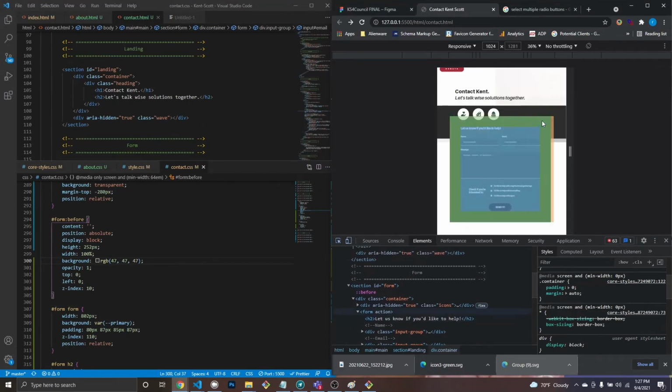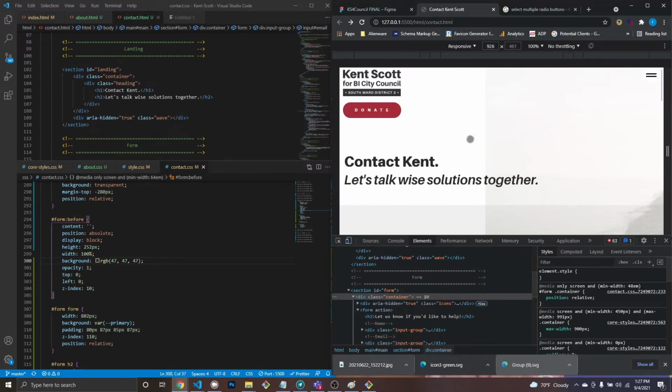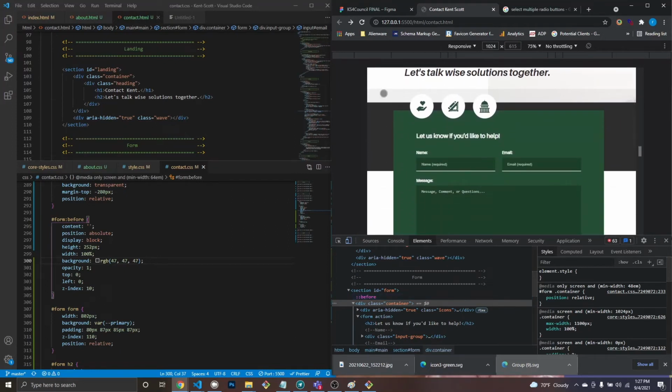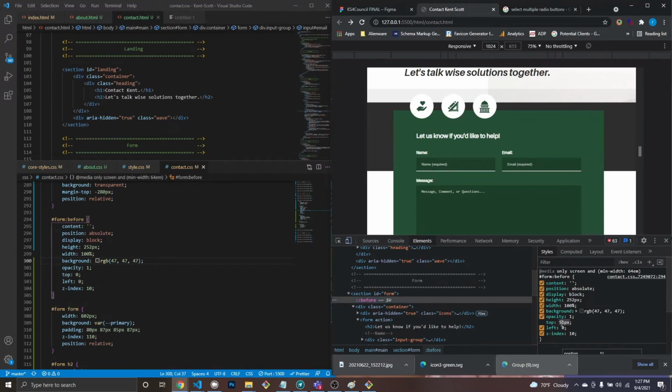Now let's adjust it. So we have it placed. And from the top, let's just keep shifting it until it meets the bottom of this. So keep going.